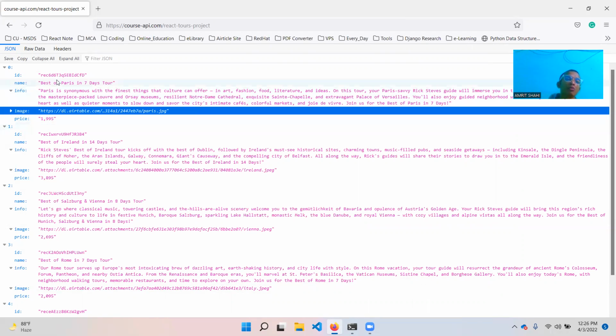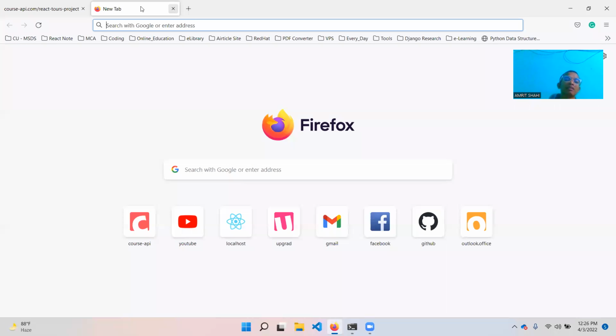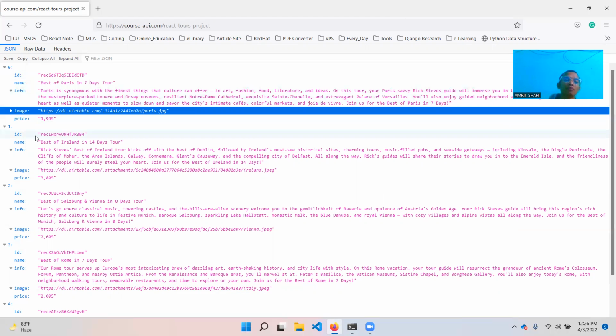What we are going to do is integrate this API into the React frontend. We'll map all the data one by one and display it in the front end. Before doing that, we'll look at this one.